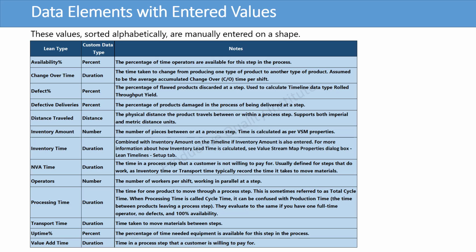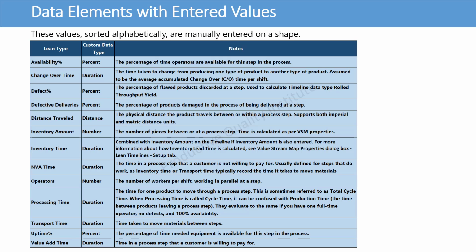If a value is entered, then a visual indicator and number show on the shape. Any number larger than 1 reduces production time and increases the capacity of the step, because the notion of parallel identical operators, stations, or equipment is introduced. Processing time, total cycle time, remains unchanged, as each operator or operation still takes the same amount of time on each piece of work. So changing the number of operators will affect the work balancing graph and production time, but will not affect the lead time or processing time on the timeline.